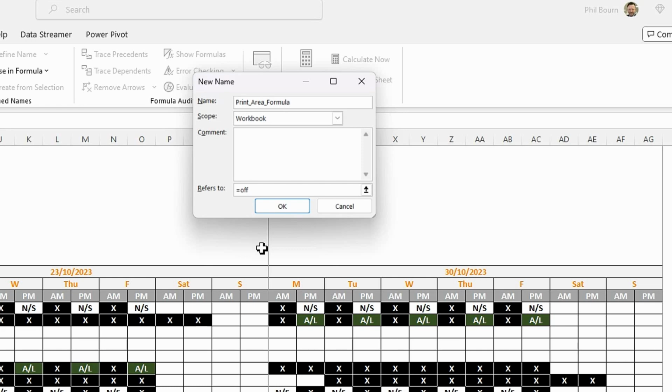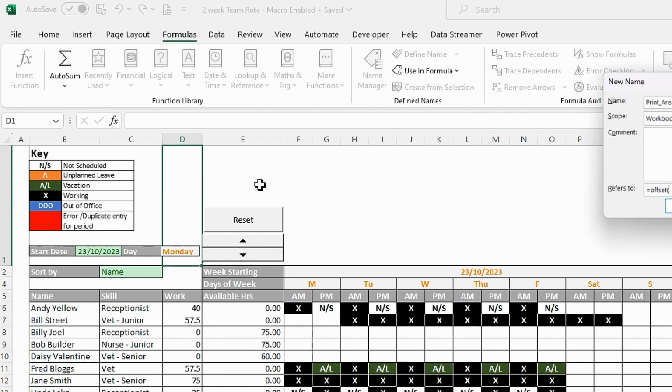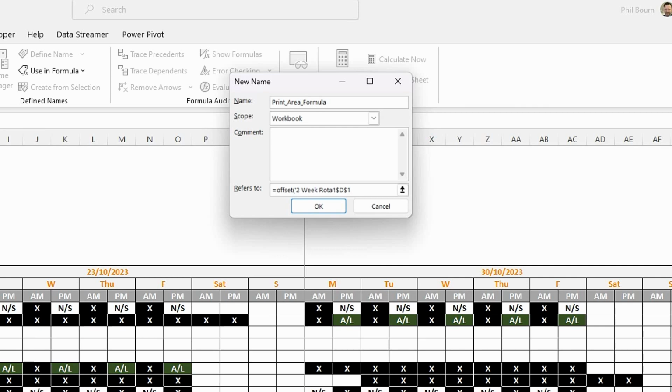So I'm going to do offset, open bracket. Now my reference point is going to be B1 here. B1, so again it needs to refer to this sheet, and I'm going to change that to a B. So that is my start point.